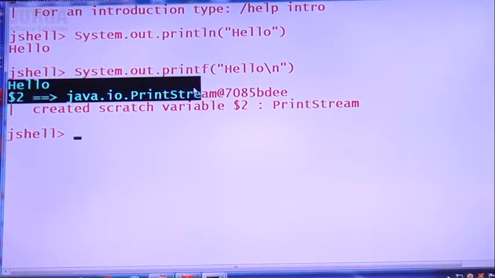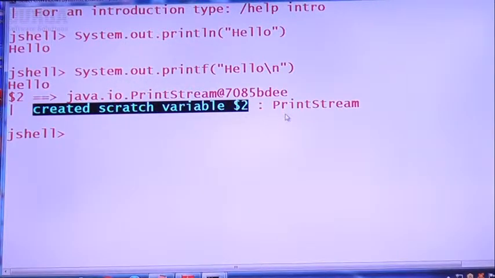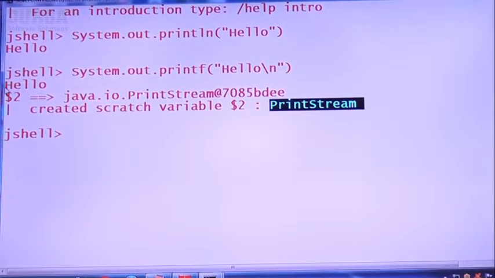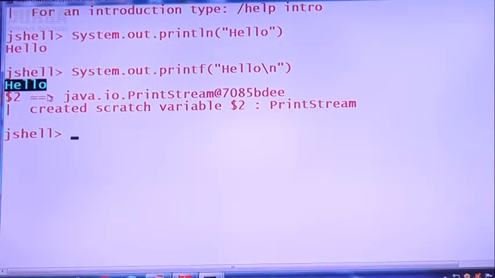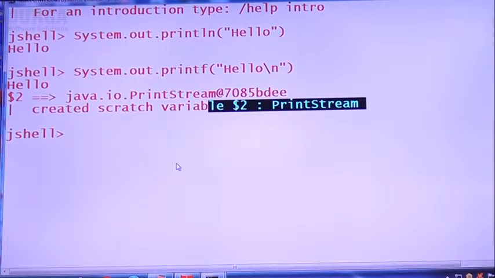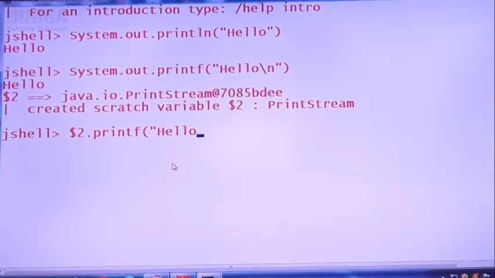Hello is printed, and $2 is shown. The java.io.PrintStream object created a scratch variable $2. What type is $2? PrintStream type. It printed hello, but implicitly one scratch variable got created, and $2 is of PrintStream type. Now $2.printf("hello hi\n").